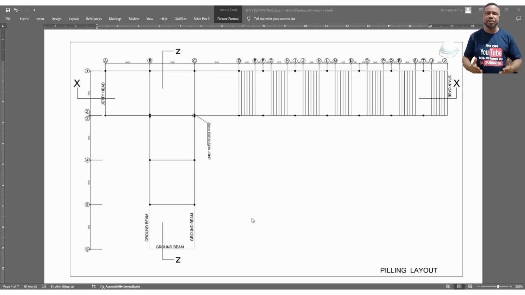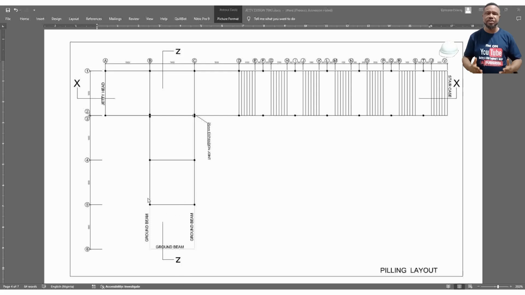So these little small black dots are the pile points where the piles will be driven into the river down to the riverbed for stability. So we use the pile foundation. Each of these dots here are the piles to be driven. Over here we have the walkway. Here is the jetty head. And this point down to this point is the staircase from the river down to the jetty head, then down to the walkway, then to your various destinations.